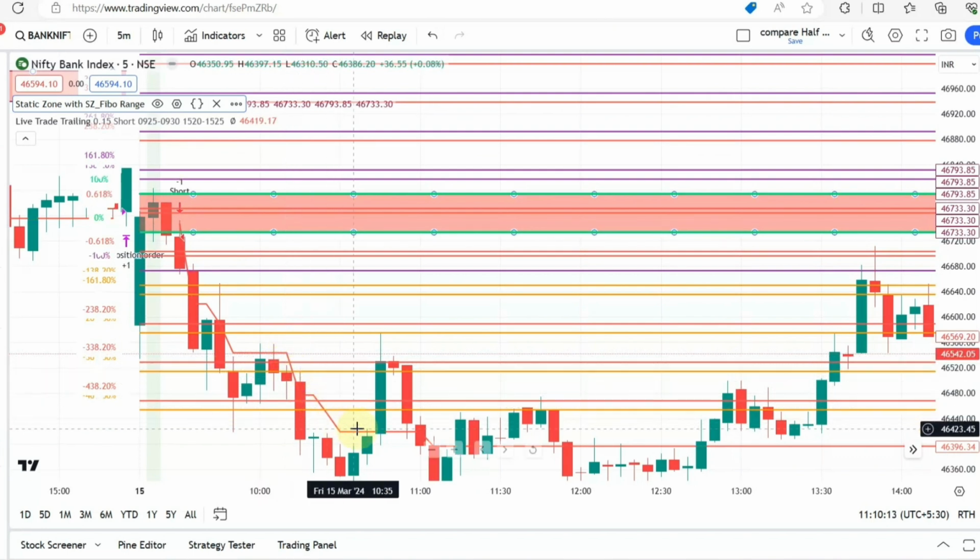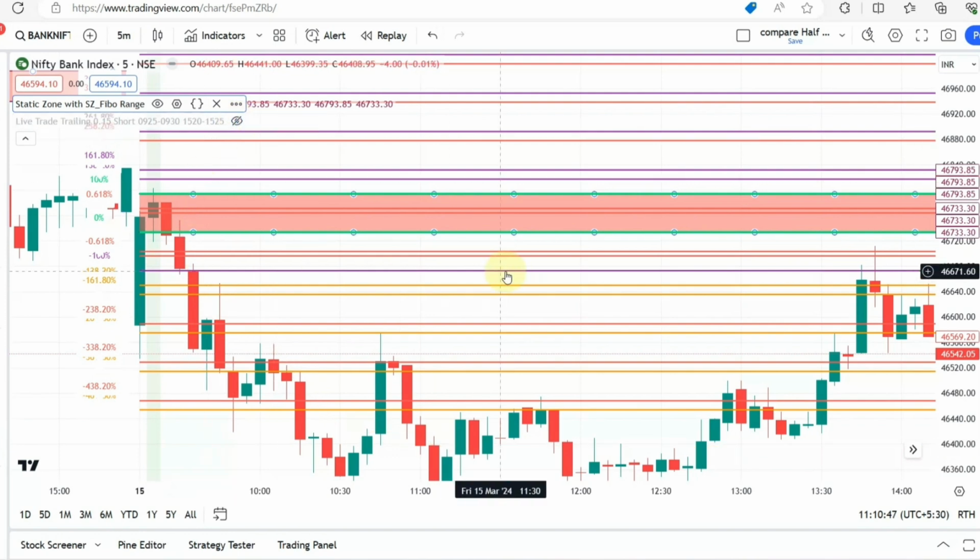So you can trail the position if you are having a good trailing. If you are a trailing based trader, you can trail the position till the market flow. So if the market is giving a good trend also, you can capture the trend day by day. If you do this setup as a trailing also, you will be making a good consistent profit in month end. So if you are a trailing based trader, enable this indicator and check whether your trailing is hit or not. Once the candle is closing above, then exit the position. That is the use of this indicator right now.